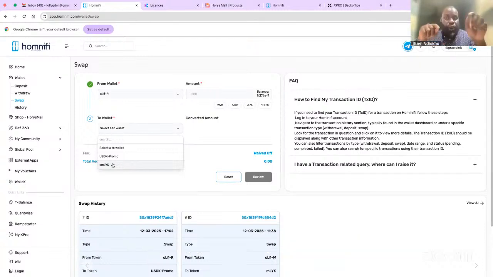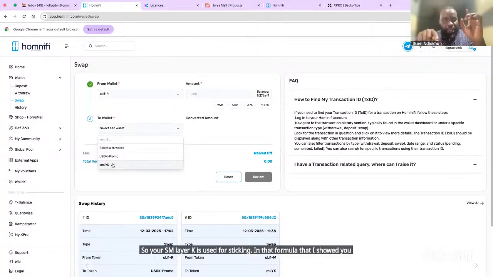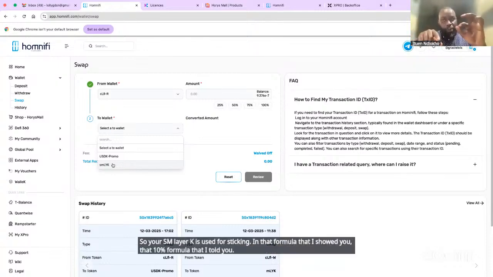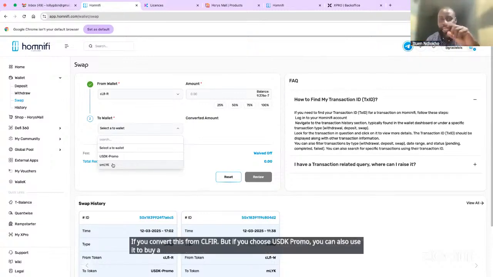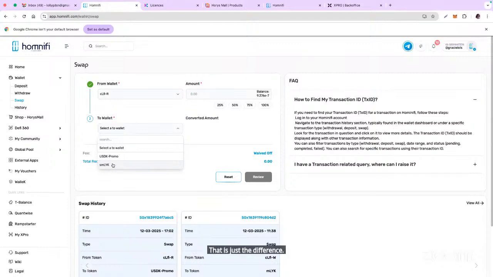So your SM layer K is used for staking in that 10% formula that I showed you. Your USDK promo and your SM layer K can both be used for staking if you convert from CLFI-R. But if you choose USDK promo, you can also use it to buy a product, but your SM layer K cannot buy a product. That is just the difference. Fantastic. Thank you very much for that explanation. Perfect. Thank you once again.